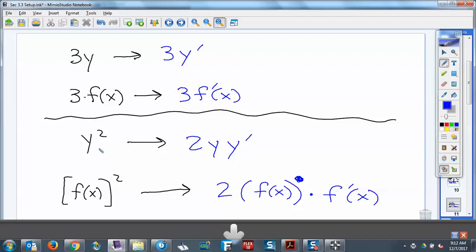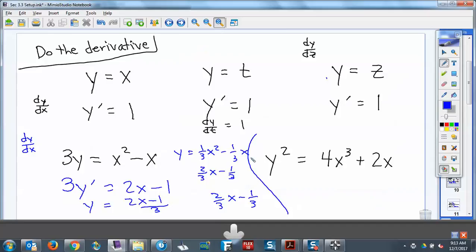So here's the easy way to do this, guys. If you're doing a derivative with a y, you simply do the normal derivative, stick on the y prime. That's what you do. Do the derivative normal, stick on the y prime. So the derivative of y squared is 2y, stick on the y prime. Doesn't that fit with what we did right here? What would normally be the derivative of y? 1, stick on the y prime. You have 1 more, right?